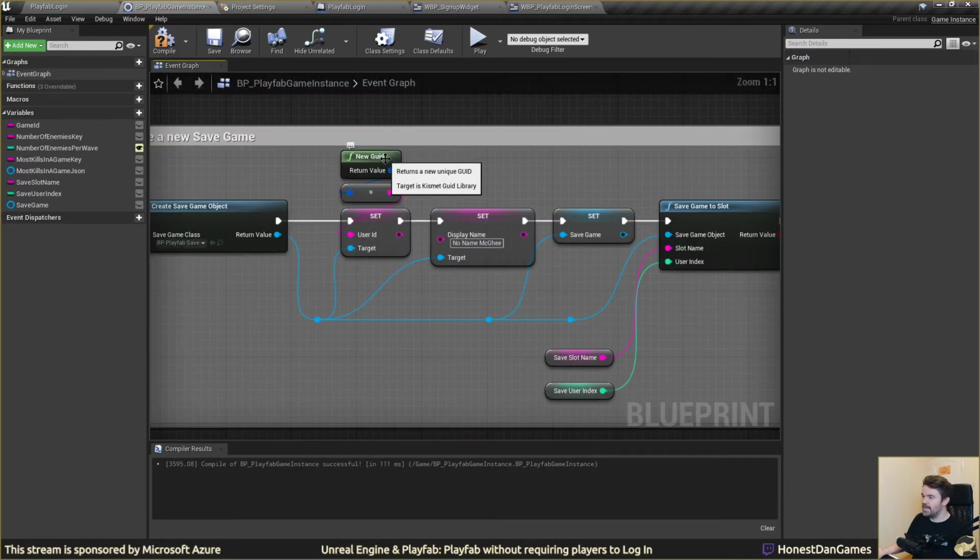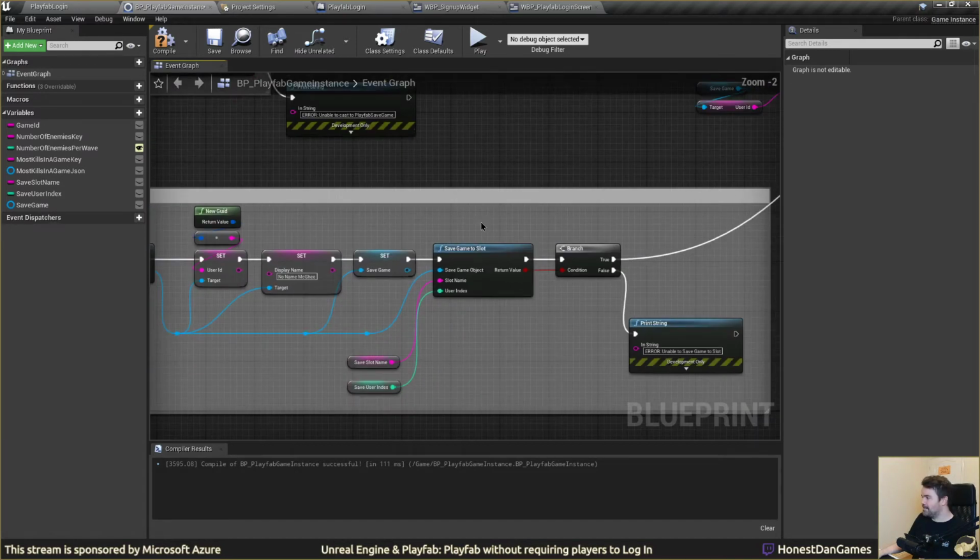What I've done is I've made a new GUID, which is a randomly generated number here, right? So this is going to be used as your kind of custom ID that we're signing in with. Remember, with custom ID, you literally just provide an ID when you're trying to sign in. So if I made an ID 1234, that's bad because anyone else could make that ID and log in with it. There's no authentication past the custom ID. There's no passwords, for example. So that's why we want to make sure that we're generating something super random for them and that they can retrieve it sometime next time they launch the game.